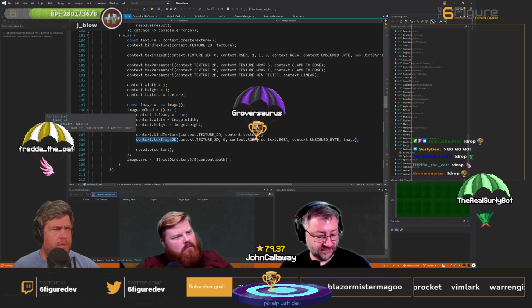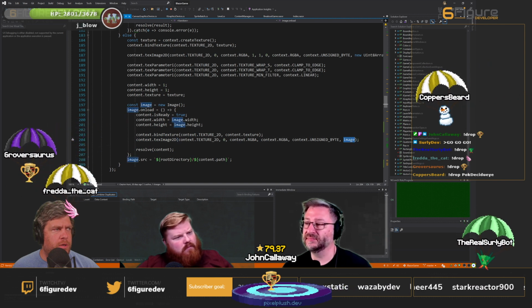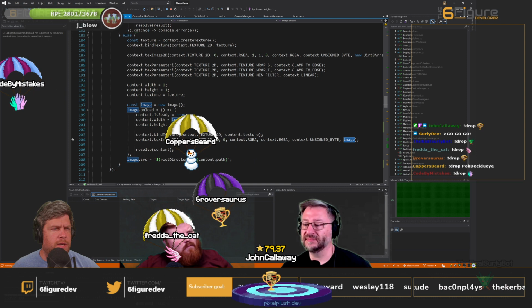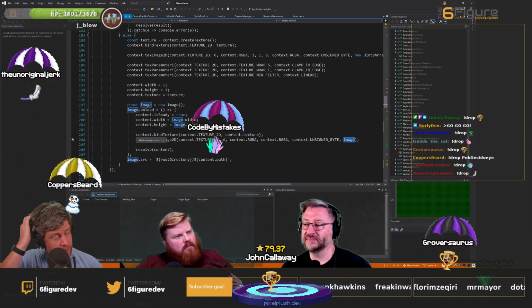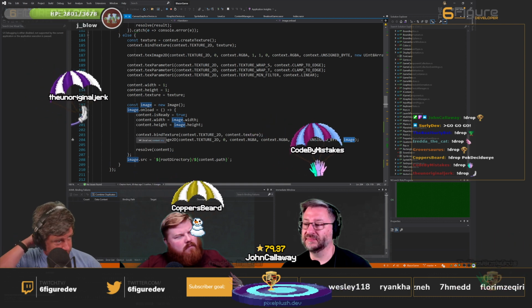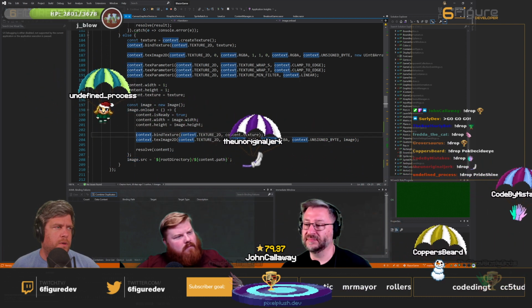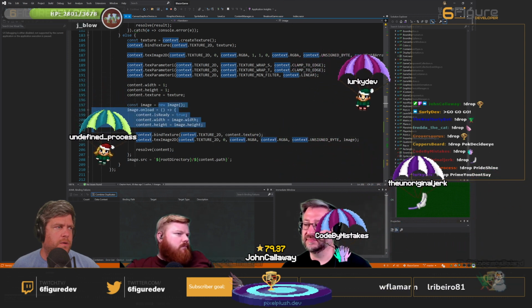So it's bind texture, and then we're going to bind image, which is this. And I think... Okay, jeez. So we need to do this here.